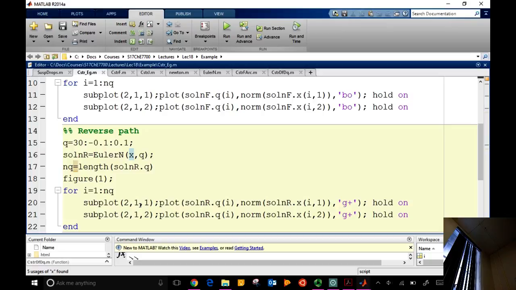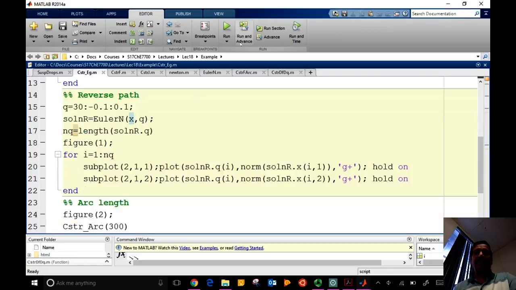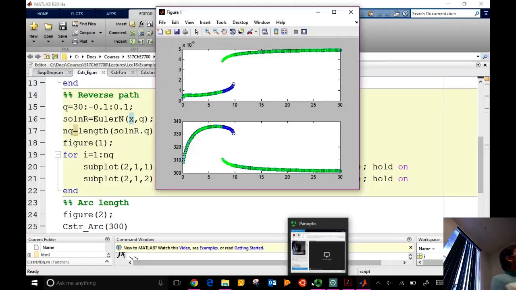right? So that as an initial guess, try to construct the solution back, and you will find that it overlaps until that region where it will diverge. So the green one is plotted for the reverse path. Okay? So it follows exactly the same thing because there's only one steady state solution in that region. So that you go in forward direction, backward direction, you give any guess, it should go to the closest steady state. Okay? But in here, it just comes up to there and then jumps.